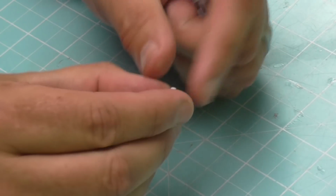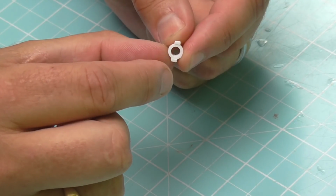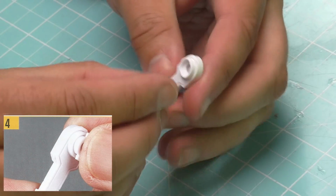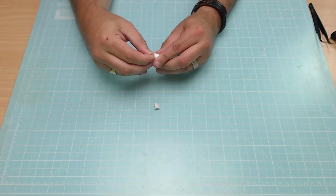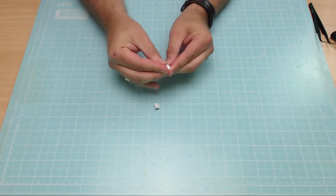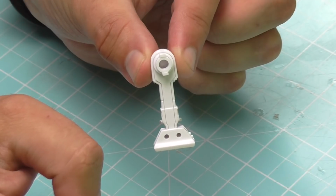Once we've got that piece of the leg done, we're going to be putting some details in. The first detail we've got is this little lug here, which has got sort of like some points at the top and the bottom. Now we need to make sure when we put this on that the top and the bottom are facing top and bottom. So if this is the leg here, we're going to place this on just like this, and give it a push in. Just making sure it's square. And then pushed in. And as you can see, when that's in, nice and flush, you can draw a line down that, how that's going to look.